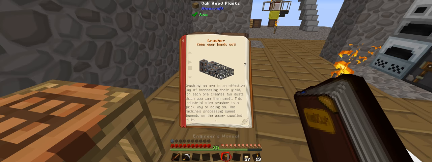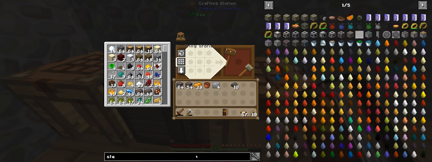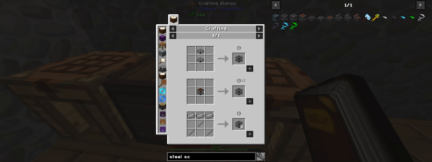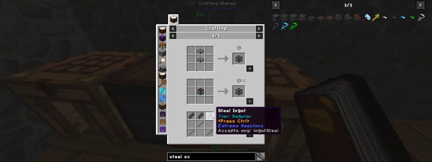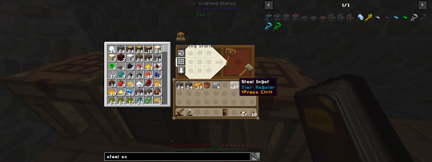So, okay, first of all, we need 10 steel scaffolding. So, this is what I was talking about. Nope, wasn't. It's the other one. Don't worry, ignore me. Okay, so to make steel scaffolding, you need 3 steel there and there, and you get 6, so I need 2 of these. So that's still a lot of steel.